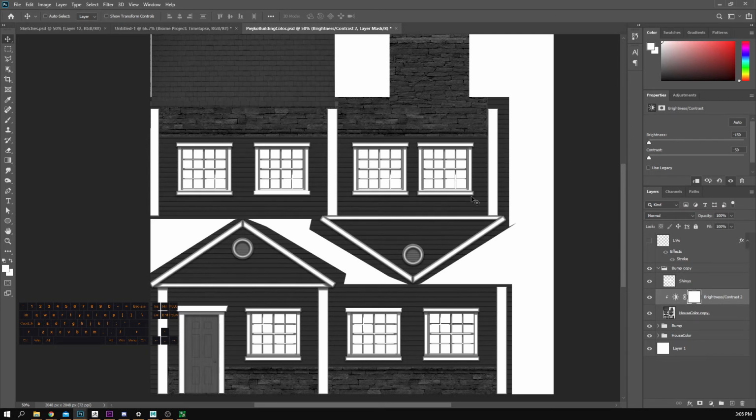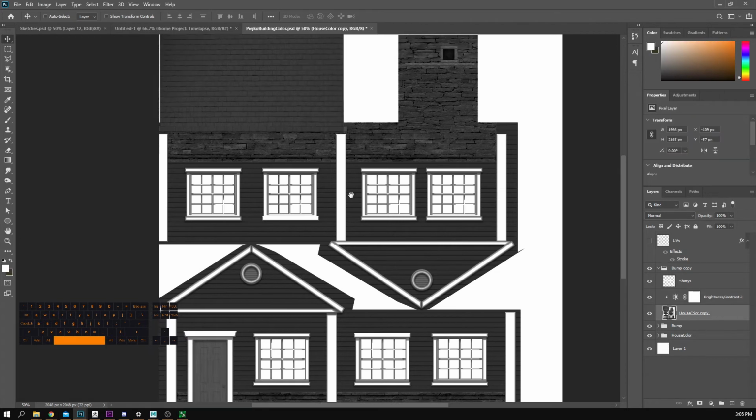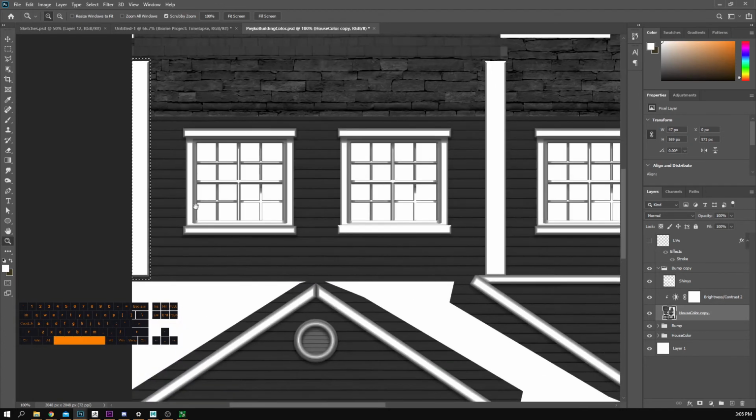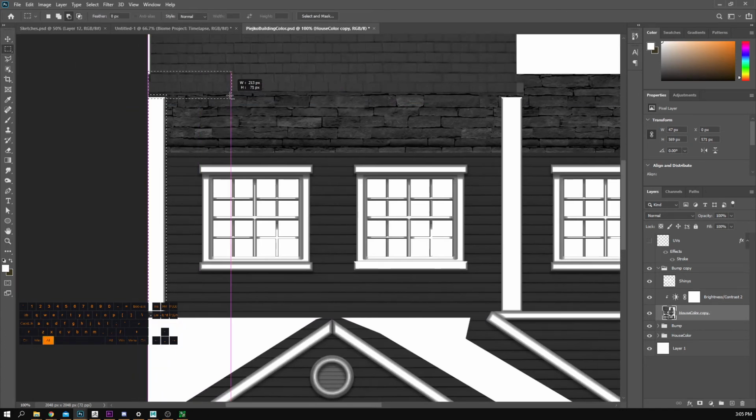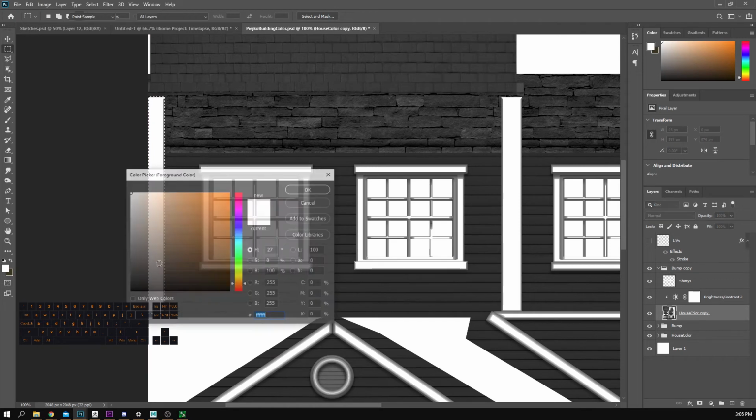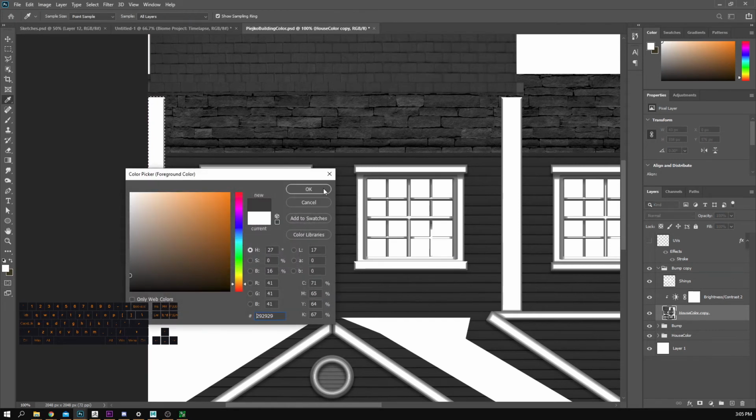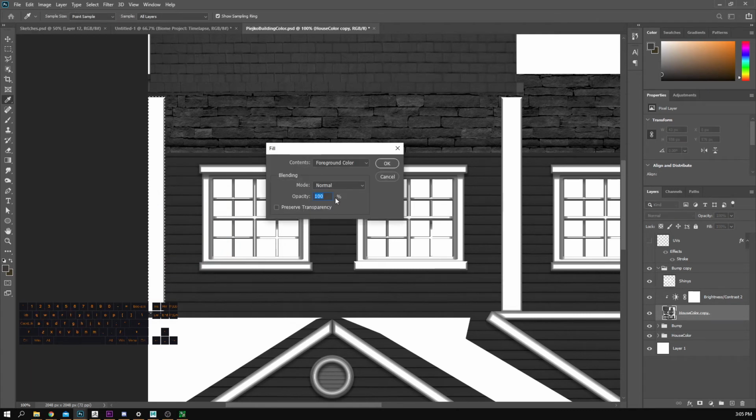Now, we're running into some issues here. The issue is that everything that was white for the house is also being shiny too. So a couple different ways that we could deal with that. The fastest way that I'm going to do this is just to create a marquee selection and drag across the areas that I know are way too bright. Same thing we did with our windows. Is this fun? No, but we have to do it. So I'm going to give this a gray color and Shift F5, hit enter.